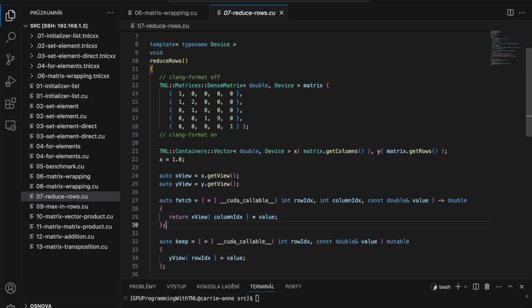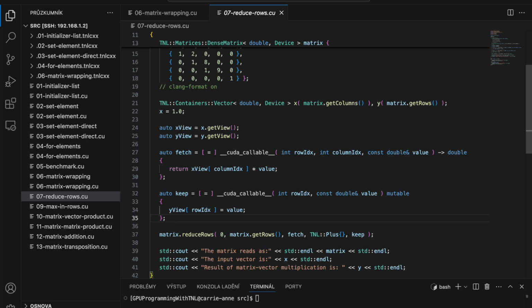Since we want to compute the product of the matrix and vector X, we must multiply the value of the matrix element by the corresponding component of vector X, whose index matches the column index of the matrix element, which is the value of the variable columnIdx.